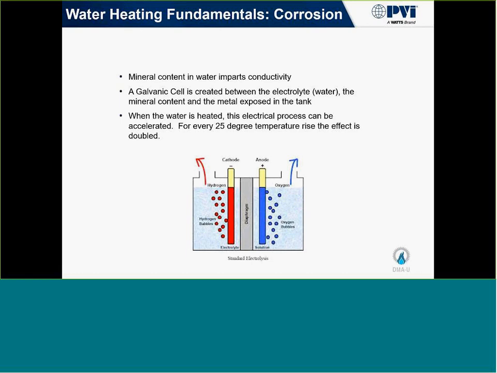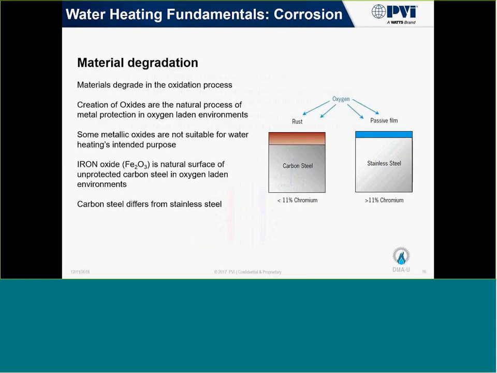Another thing that happens with water, especially if you heat it, is additional corrosion. Not only are we building scale, but it also makes the water more aggressive and more corrosive. Every time you heat water, you're going to have oxygen and carbon dioxide as a byproduct. The other aspect is electrolysis that can come into play. You have all those dissolved solids in the water and different metallic components in the system. That's essentially creating a battery. You have your cathode, your anode, and your water is going to be your electrolyte.